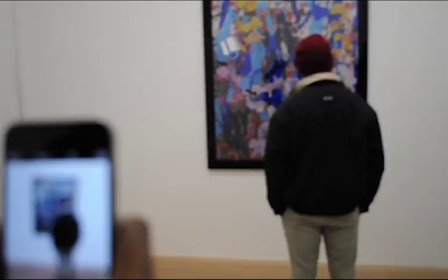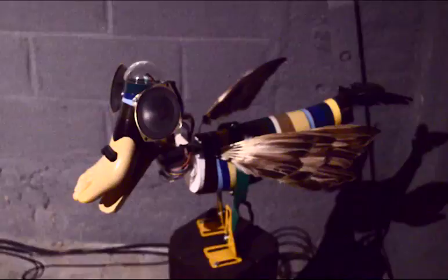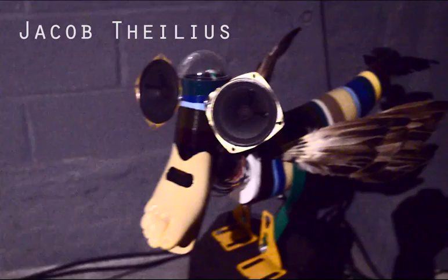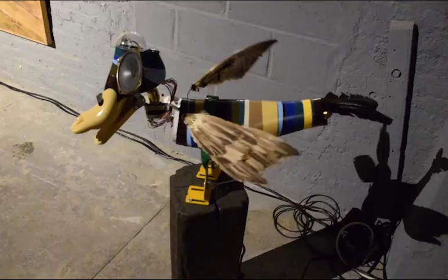Well, my favorite piece of art that I saw on the trip was probably an animatronic duck that had a foot for a face and real feathers on its wings. And every 5 minutes, it laid an egg that just kind of shattered on the floor. And if you walked in front of it, it called you an asshole.